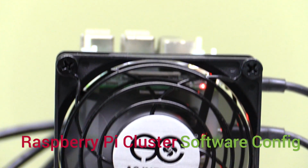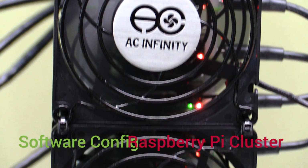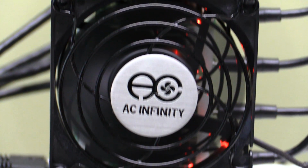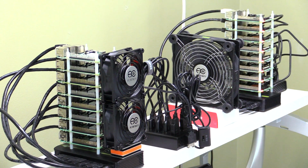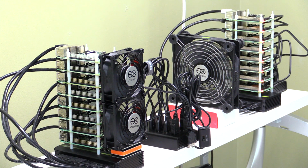Welcome to part 2 of my Raspberry Pi cluster videos. In this video, we will feature the work needed to get the software up and running to run Einstein Home, a BOINC project.